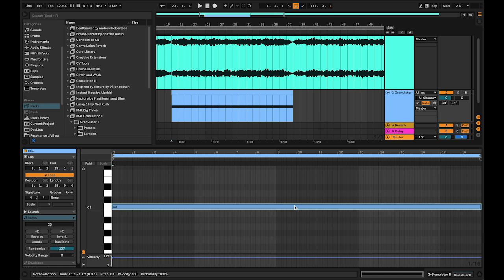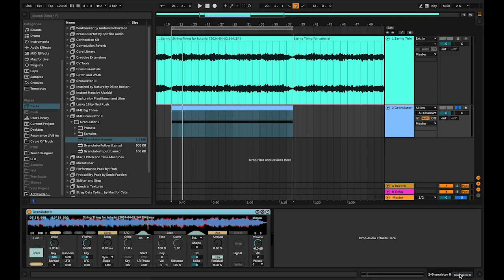In that way, the granular synthesizer functions a little bit like a sampler. C3 is playing back at the original pitch, unless you tell it to do otherwise. So let's see what that sounds like. It sounds like a CD that's skipping, but we can hear that it's doing what it's supposed to do. If we take a look at Granulator and see what it is actually doing, you can see that it's just playing this little sample from right in the middle of this whole file.